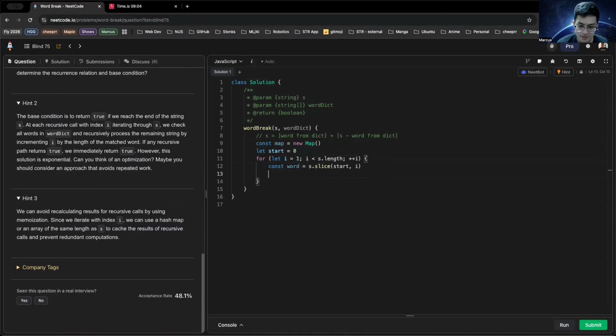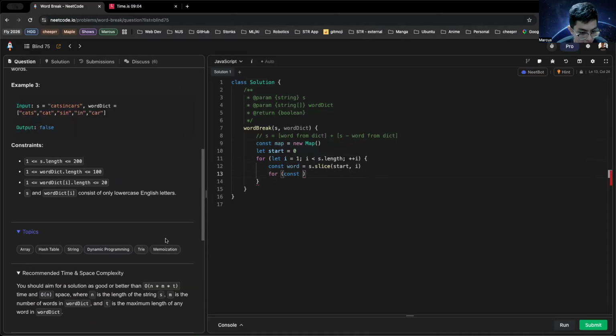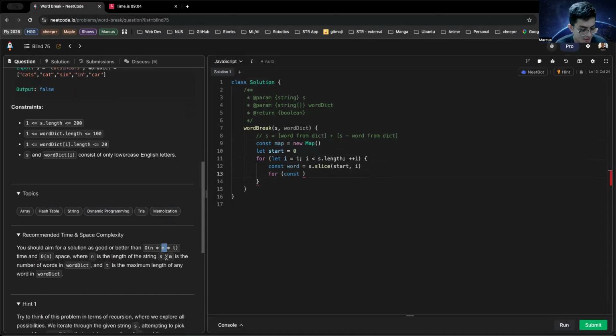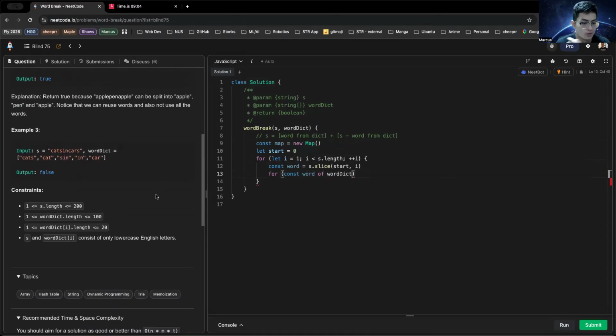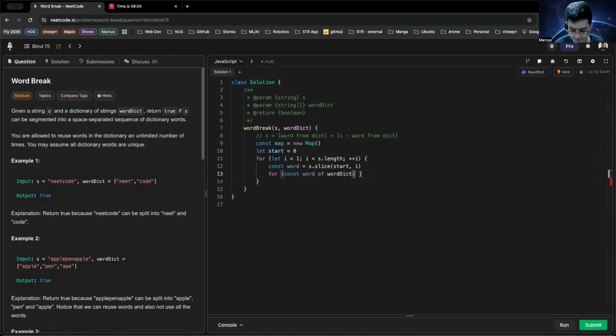Then we'll say if, so we can do an inner loop, right? M is the number of words. For const word of wordDict. wordDict is an array, right? Yeah, wordDict is an array.